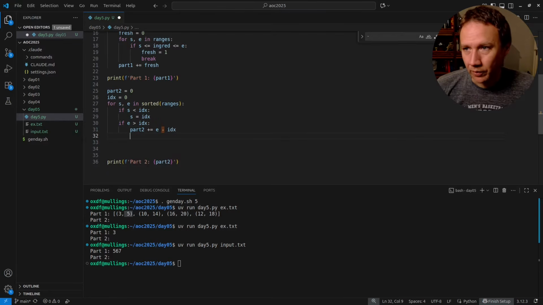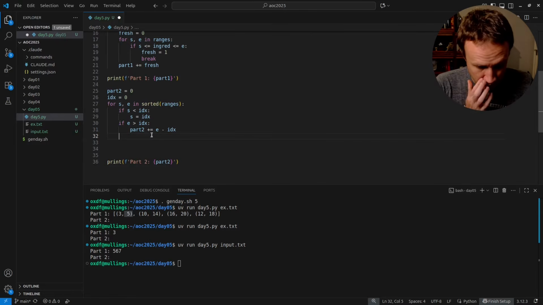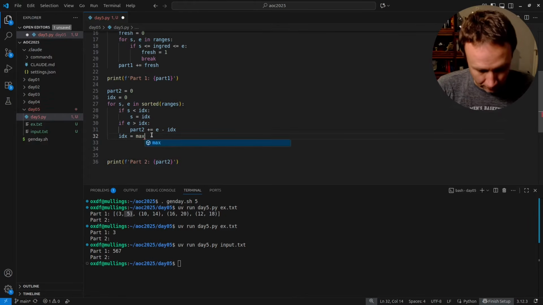That seems reasonable. Part 2 equals 0 to start. And then we make sure that idx should be the greater of idx and e, so idx is equal to max of idx and e.